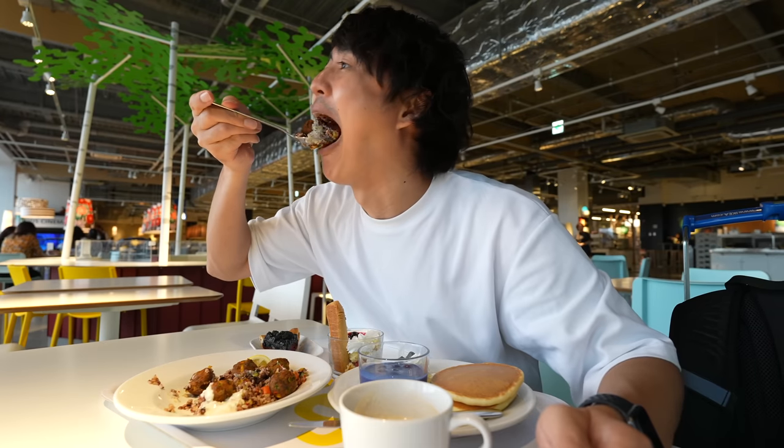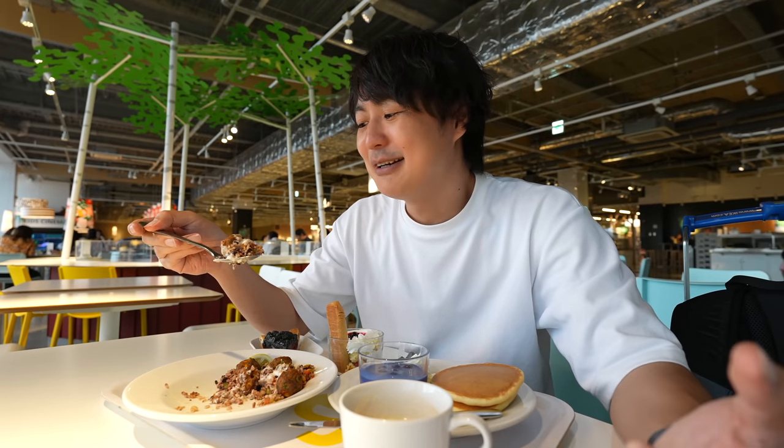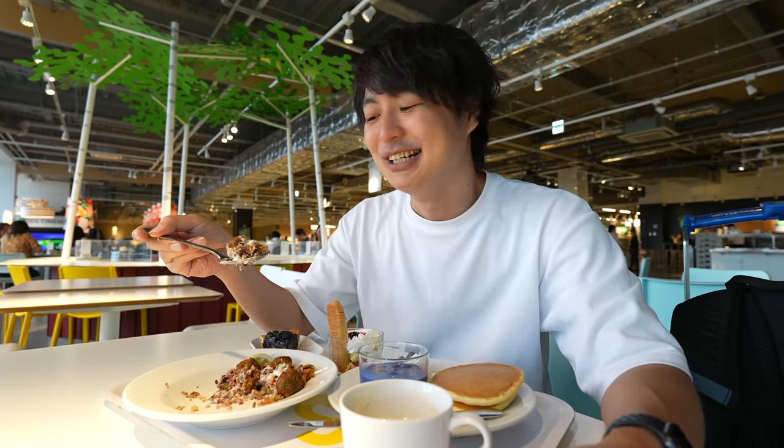Maybe I should have gotten the beer — they have discounted beer for 290 yen. But this drink bar is only 190 yen and I can drink coffee as much as I want. Since we're getting dessert, this is probably the best option. Recently I've been eating not-so-healthy food, so sometimes my body feels like it wants veggies. You know that craving for veggies? If you eat instant noodle every day and then feel like you want veggies, probably your body is needing it. That's why I ordered this — not because it was cheap, my body was looking for the veggies!